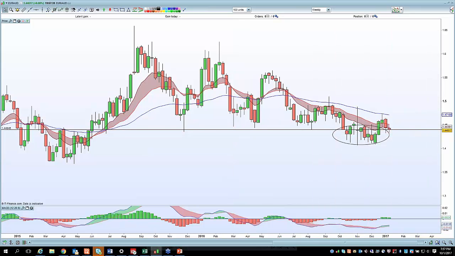So, it is what it is. The market is random. It is a nice pattern, but it doesn't mean it's a clear, perfect example. Even though the setup seems perfect, the market will do what it wants to do.